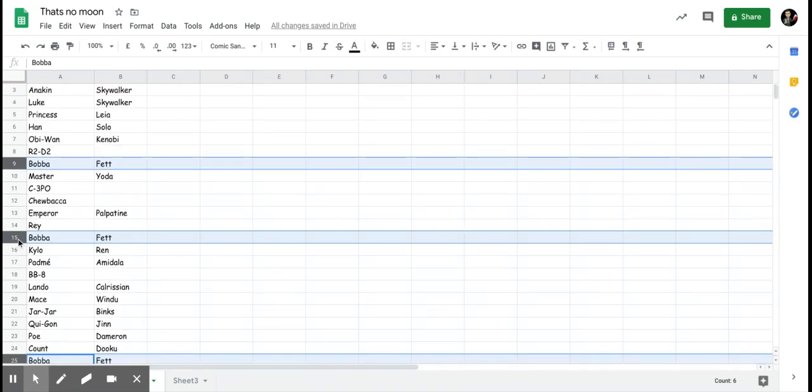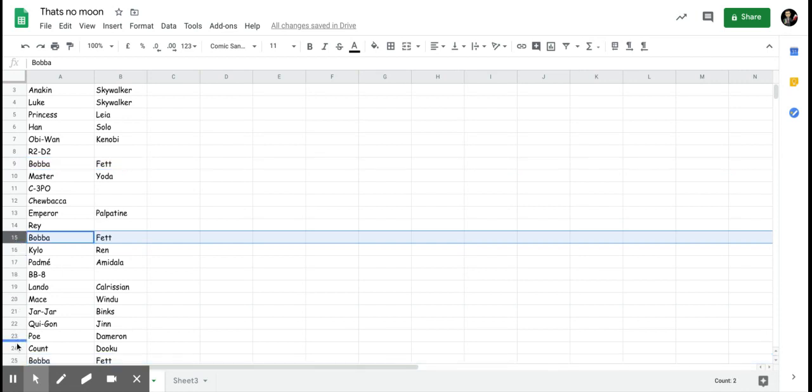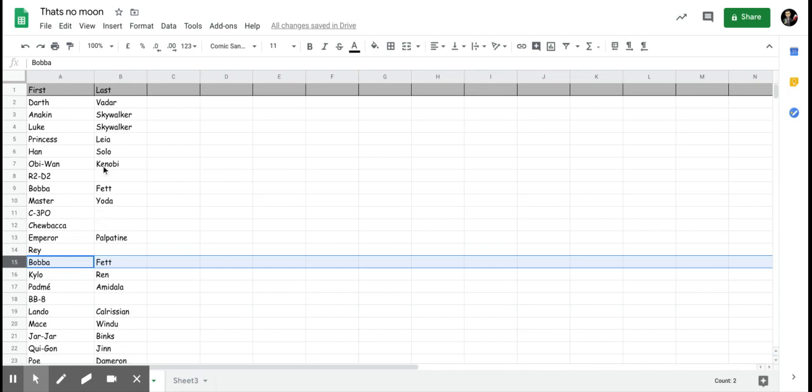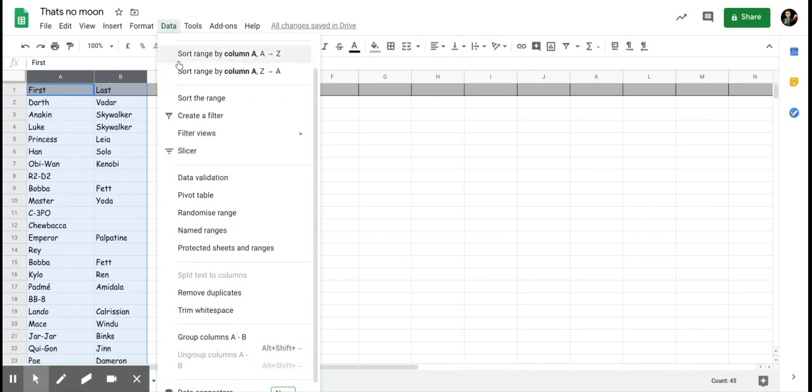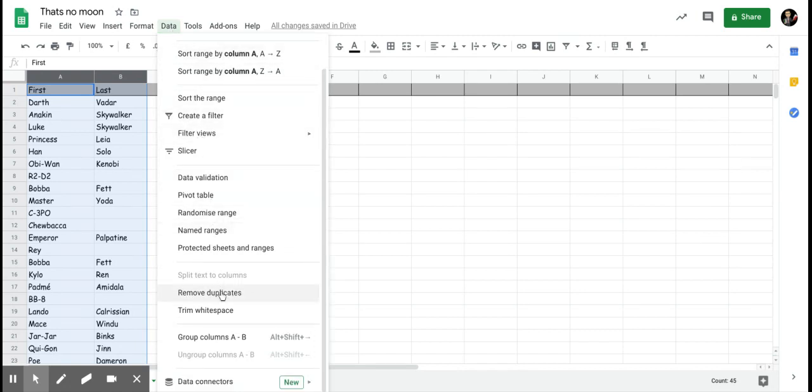Now I could manually go through and delete the one in row 15 and delete the one in row 25. I could do that, but again, in a larger data set, that would take a lot of time and you're relying on the human eye and you could make an error. So the quickest way is to get our data selected. So I'm going to have column A and column B. Again, I could have swiped over and selected all, but I'm just using the whole columns. And I'm going to go up into Data, and there's an option called Remove Duplicates.